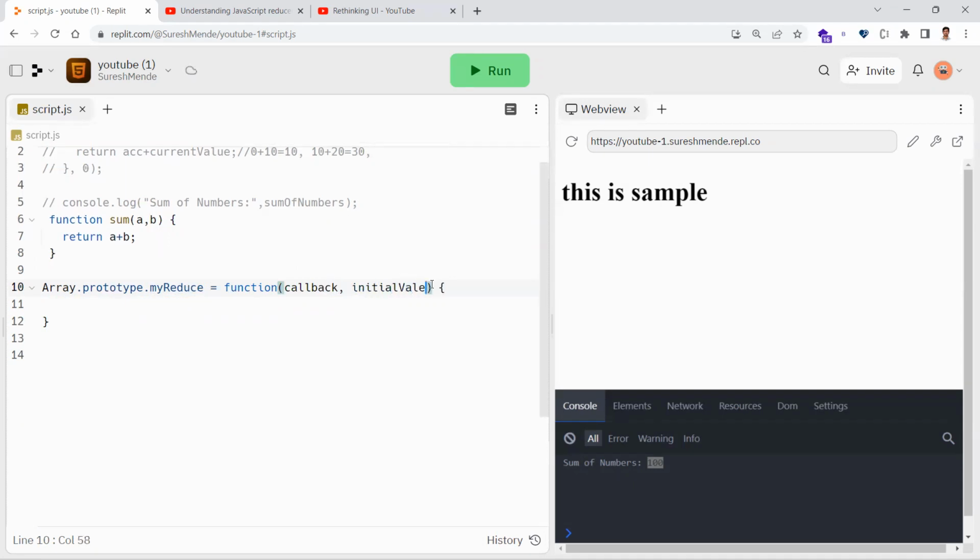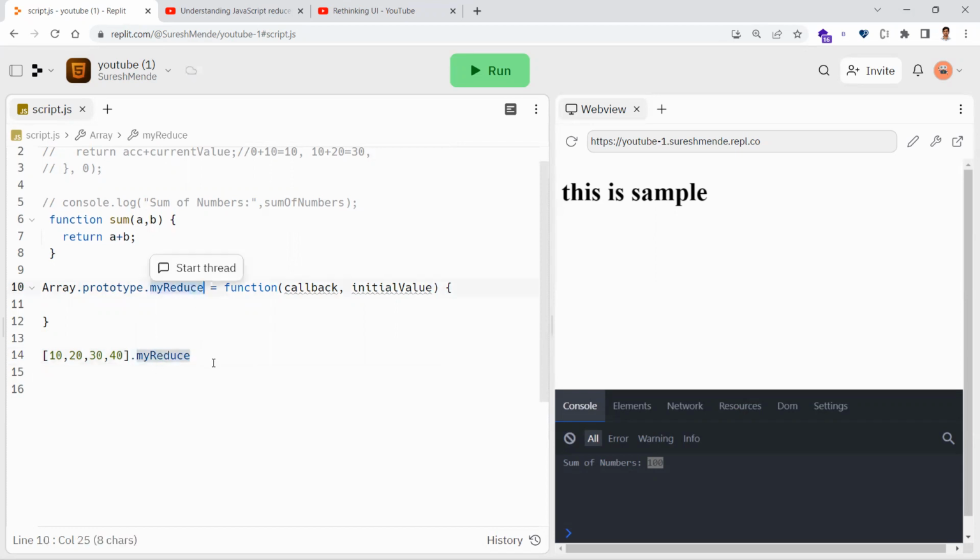Let me show who is going to call this function. This is the main syntax of our reduce function. Let's have an array like this, 10, 20, 30, 40, and now I'm not calling reduce, I'm calling myReduce. The one who wants to use our polyfill needs to use myReduce.